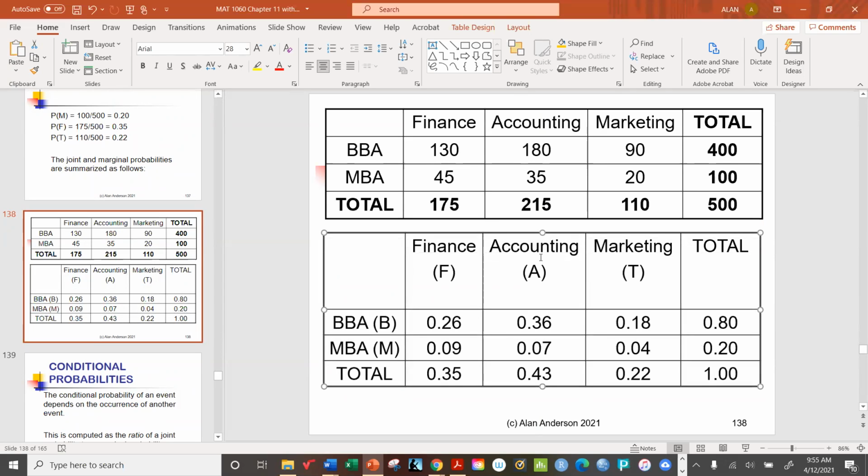Now, the advantage of the table on the top is that you actually know the numbers. In other words, if somebody said, how many bachelor's degree students are there? I can't get that information from the bottom table, but I can tell you the probability of choosing a bachelor's degree student. So both tables have their places, but I would say that for us, the one on the bottom is probably the more useful of the two. So we'll probably stick with that approach going forward, but just be aware that they both mean the same thing.